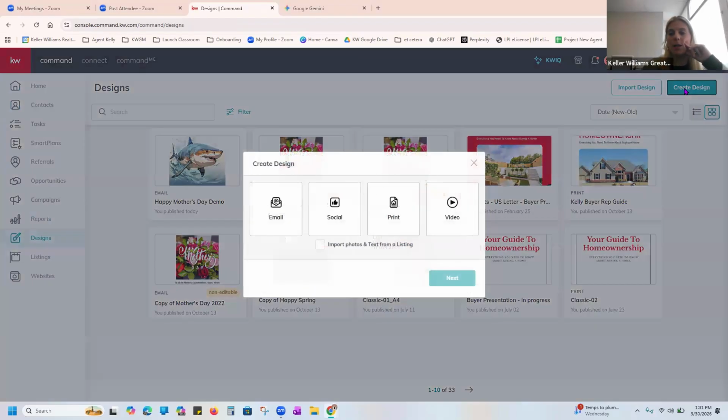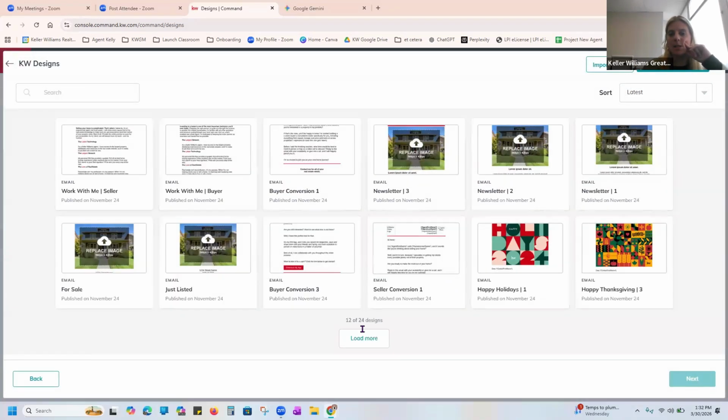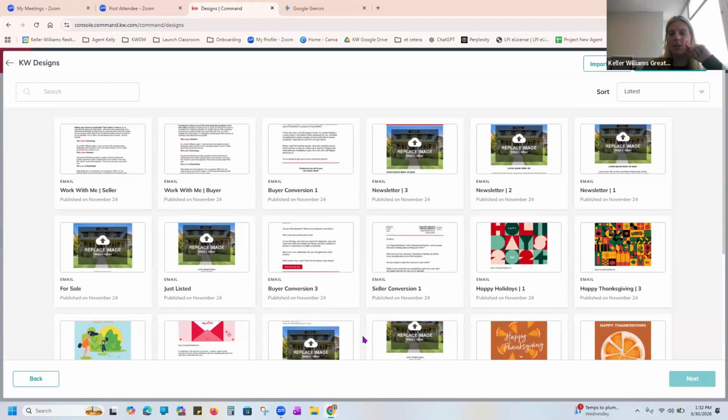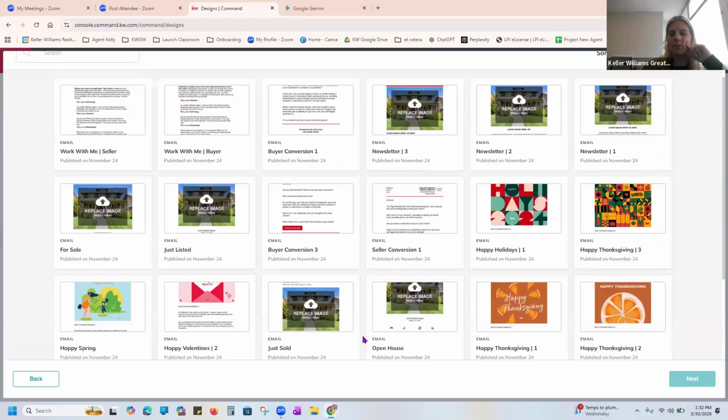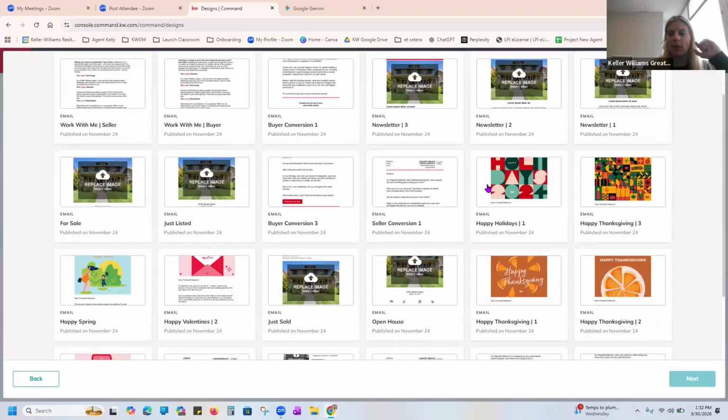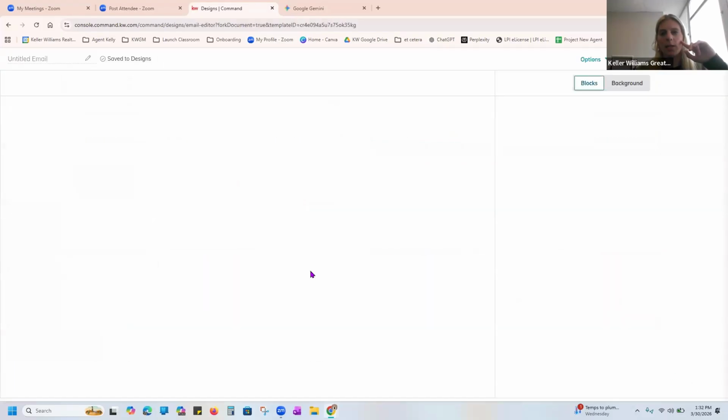You can go ahead and click here, create design, email. Next, load more. So we're going to use, what does this template look like? Newsletter 3. Next.